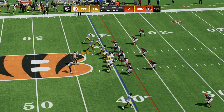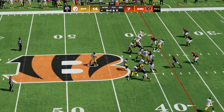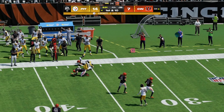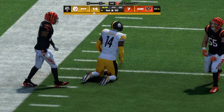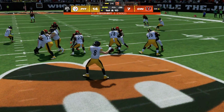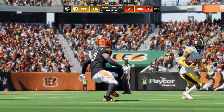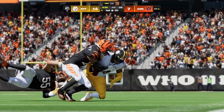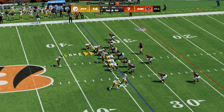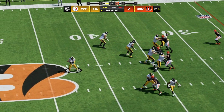Trying to keep the drive going here. This is play number 7 on 3rd and 2. Dialing up another pass here. Pickett. That is caught. And he'll be taken down, but he does have 1st down yardage. Able to get what they need to keep the drive going with a 6-yard pickup on 3rd down. A little football 101 there. You just see the receiver try to run down the defender, meaning he goes right at him and really trying to move him a little bit towards the center of the field so he can put his foot in the ground and break to the out, to the sideline, and make a catch.